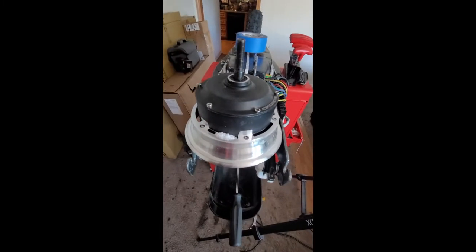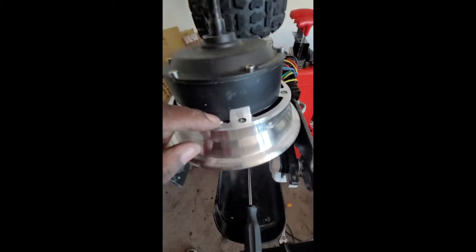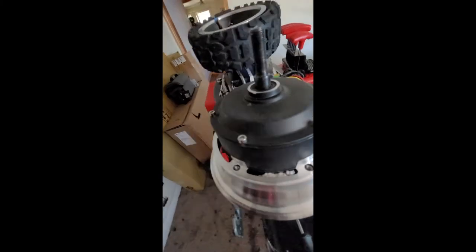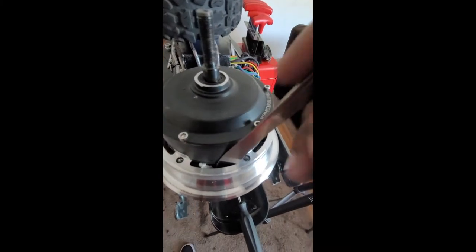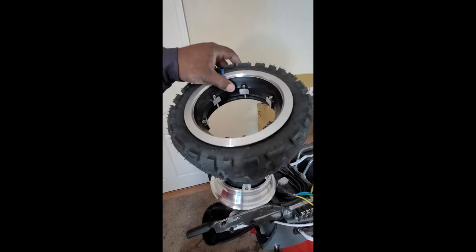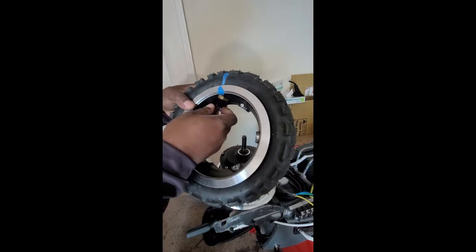So this is what we have — it just came straight off the hub. Looks like there's a little styrofoam inside, probably from when it was shipped. Let's go ahead and get that out of there. As I start to look at this tire, let me get the rest of these screws out so we don't lose them.